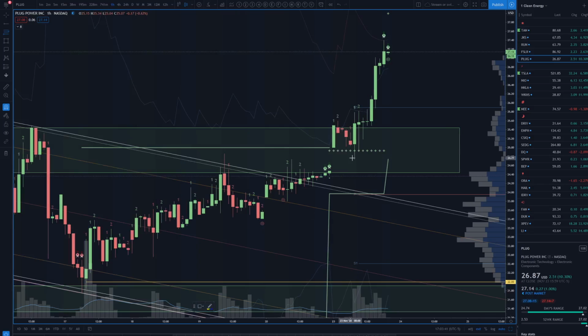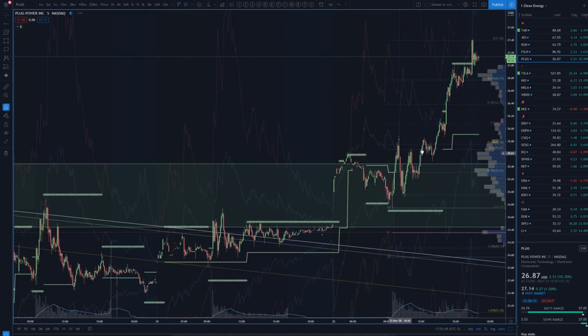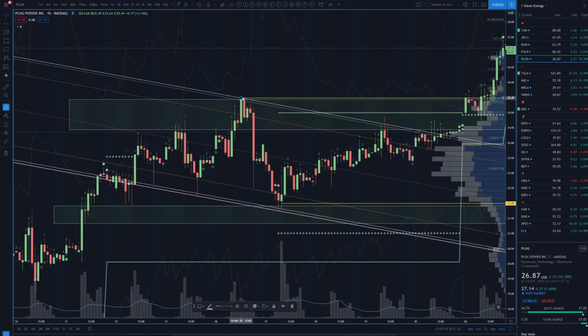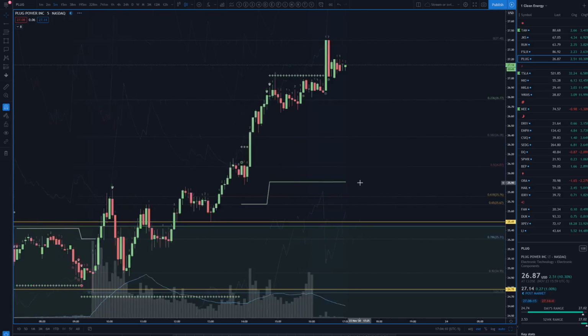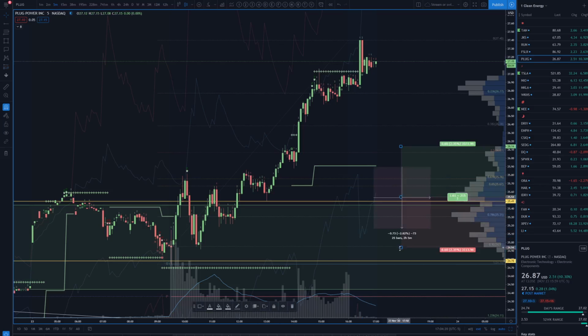So if looking for that hourly higher low, we would just be wanting to do so in 5 minute oversold conditions. And I just want to mark off these levels. I should have done it first. Okay, so mark off some hourly pivots. There's one. That's really the only one. It's really the only one that's going to be relevant for an hourly higher low play. Okay, so yeah, right around there is a fine place, in my opinion, to be looking for a potential hourly higher low, just making sure that you are scaling in 5 minute oversold conditions. I probably have said that 1,000 times by now, but that's okay.